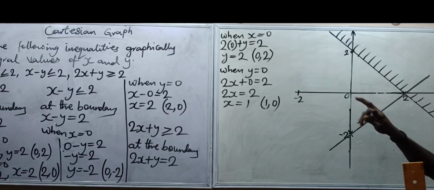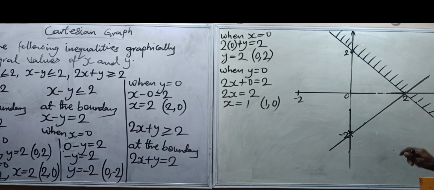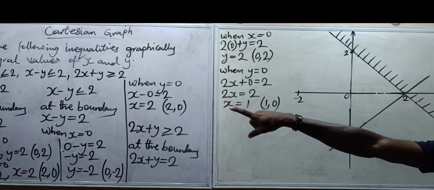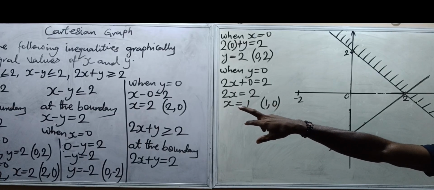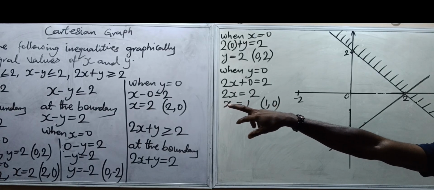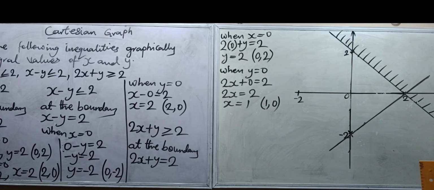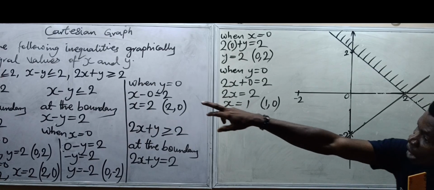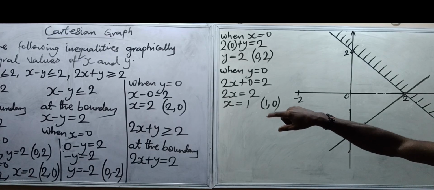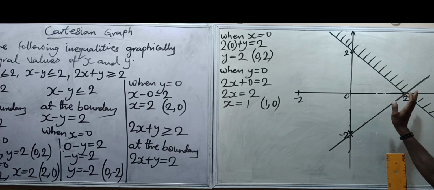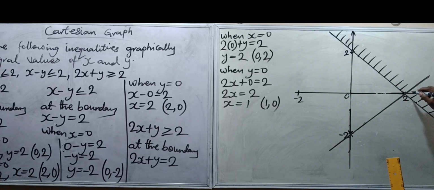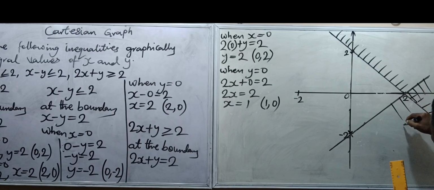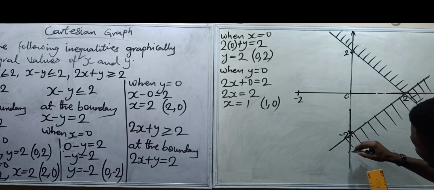So this is it. Like the convention we're using, the shaded part is the unwanted part. From that given inequality, you notice that if you make y the subject of the formula, y will be greater than 2 minus x, because when we multiply by that subtraction sign, it becomes greater than and not less than. But x will be less than 2 plus y. So this is the wanted part, while this is the unwanted part. So we shade this unwanted part.